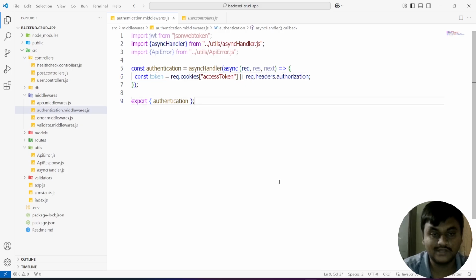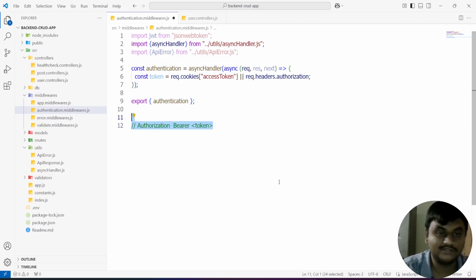They will use authorization equal to Bearer, Bearer space, and then the token. This is our token. They will use the token like Bearer space token, or you can send the token directly also.